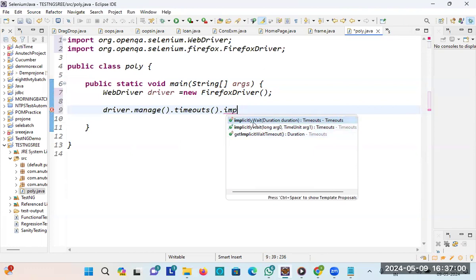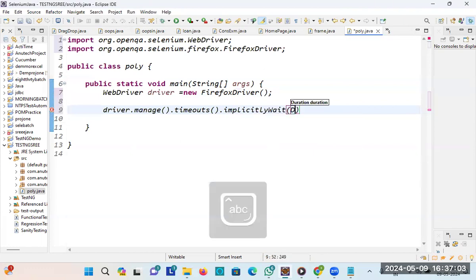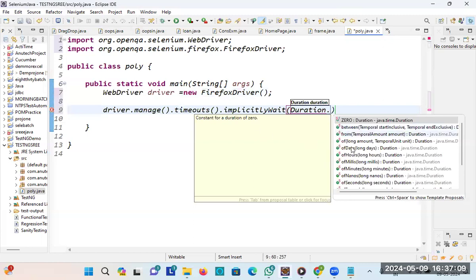So implicit wait. Similarly, if I go with this duration dot, you may have the different options here. See, we have the same method name, but different arguments, right? So either you can go with milliseconds, or long minutes, or long nanos, long seconds, right?